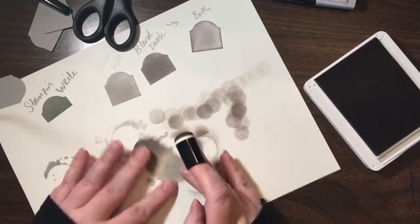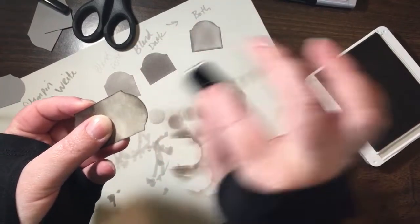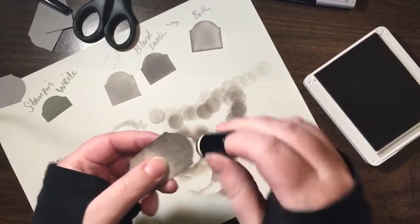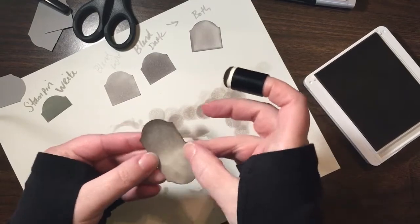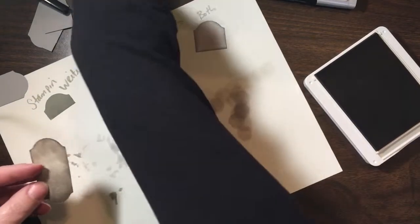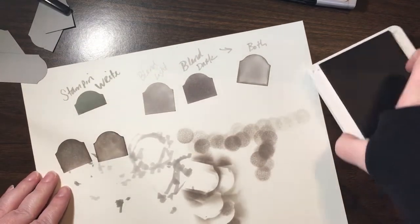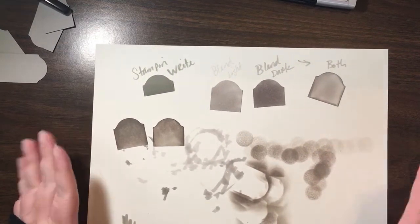Okay. So we have this side and we have this side. There's another thing that you can do whenever you're working with your sponge dauber. And I'm going to do the same thing on this side. Okay. And then we're just going to cut it in half. So we'll cut this in half. All right. So you can see all of the differences in the way that you color your little tombstones, but it's so quick and easy to do.